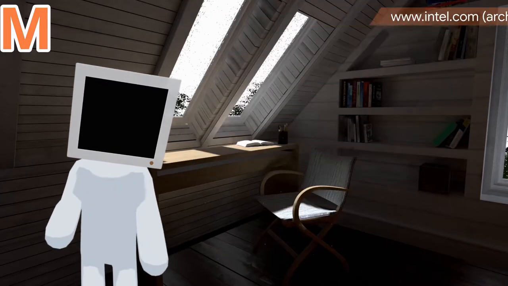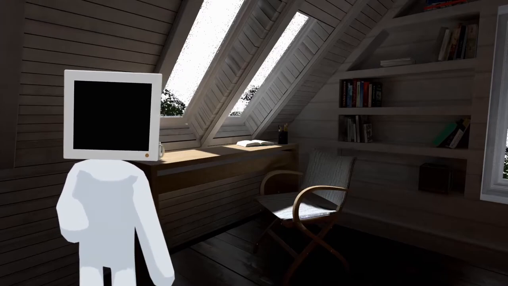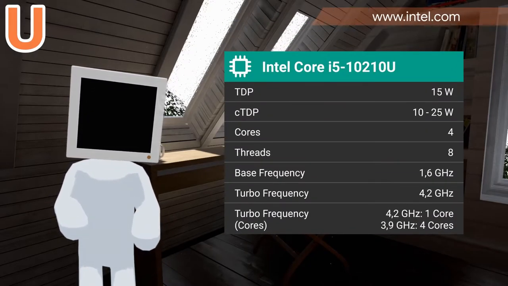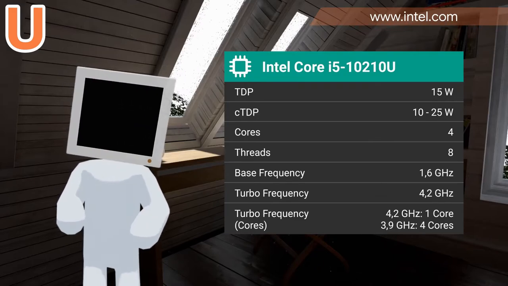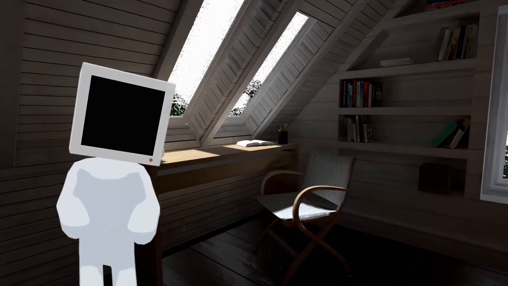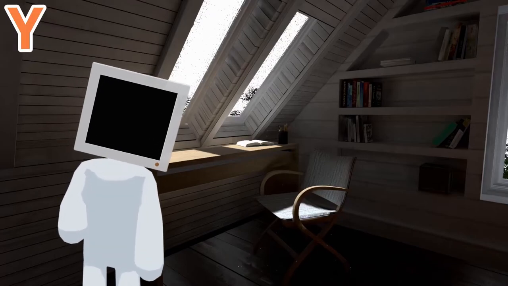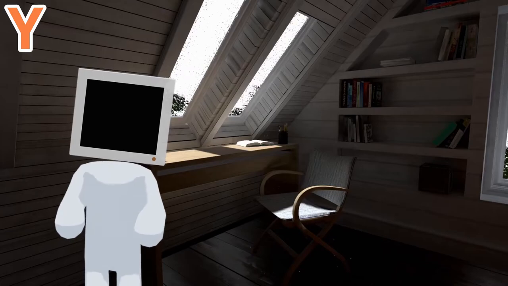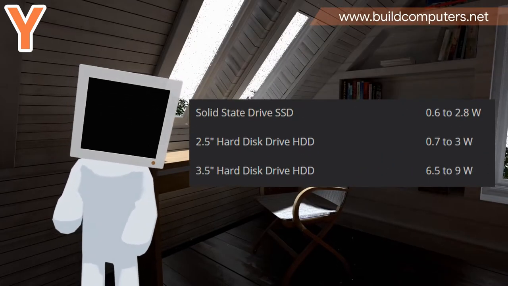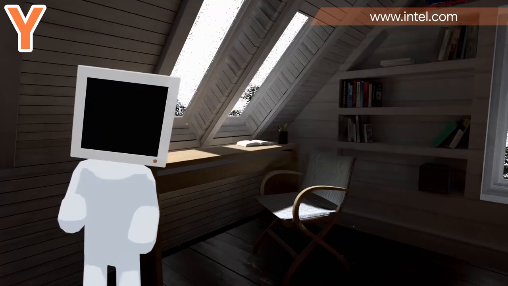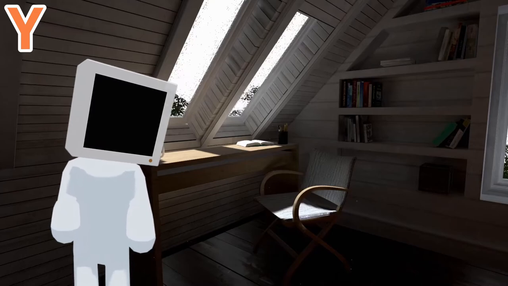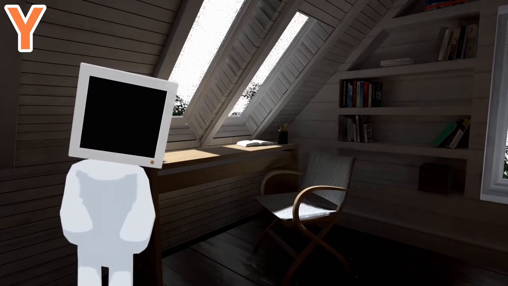But we're not done here, there are 2 more mobile suffixes. The first one is the letter U, with a TDP around 15 watts, a step down when compared to an M chip, but we can go a step further. Introducing the Y suffix. These variants got their TDP around 7 watts, basically consuming as much as your standard desktop hard disk. It got an even lower base and turbo clock, but not by a lot. It's still really impressive for how little it consumes.